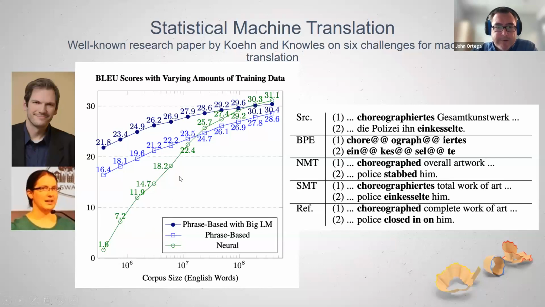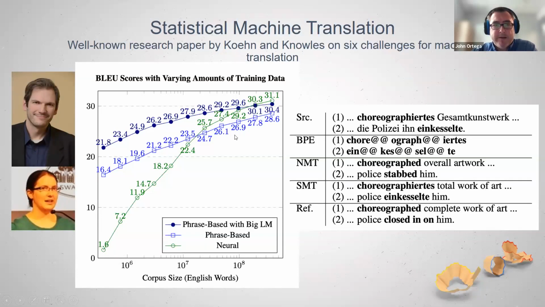And what they found was that at a certain point, yes, neural definitely does better. And you see here, I got about 31. But before that, and this is the corpus size, when I have smaller amounts of data, on the order of say 10 million parallel sentences or so, it stayed the same. It was still the case that phrase-based statistical machine translation systems, with a big LM, were actually better, even on English to German, which was the big task at the time. So that was a big breakthrough.